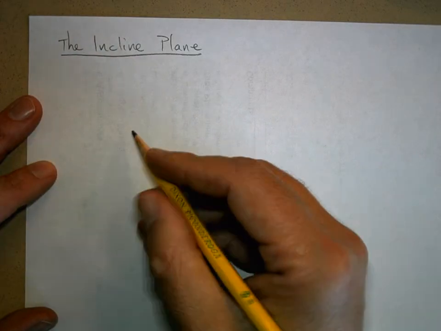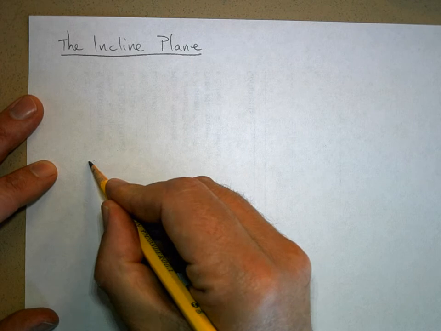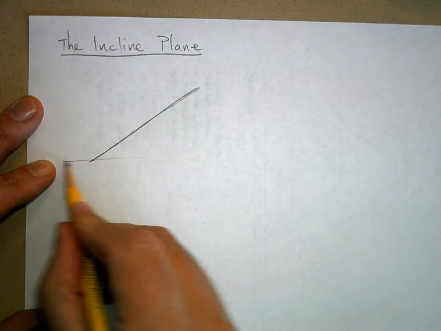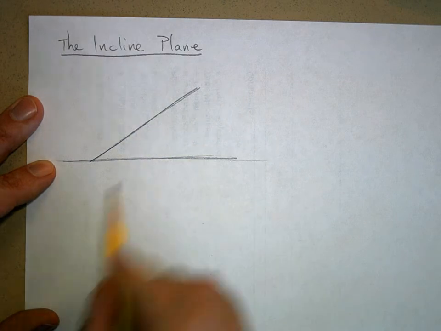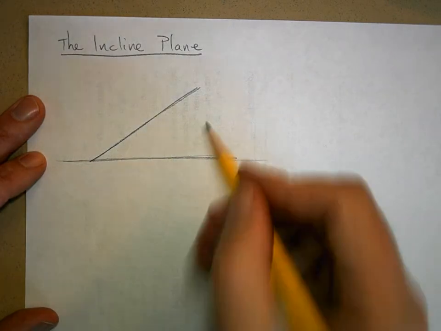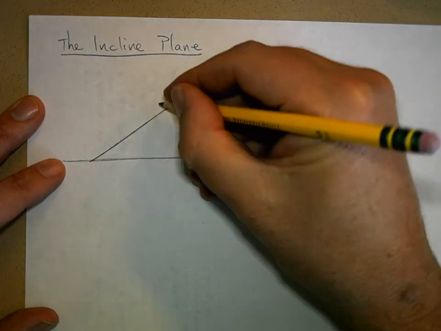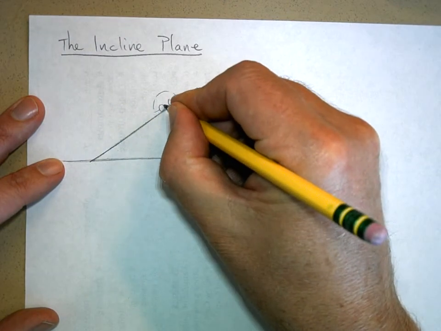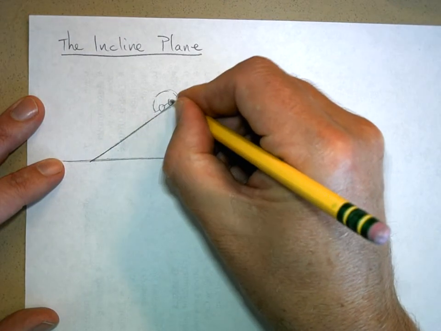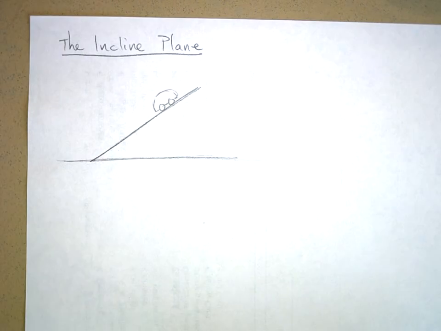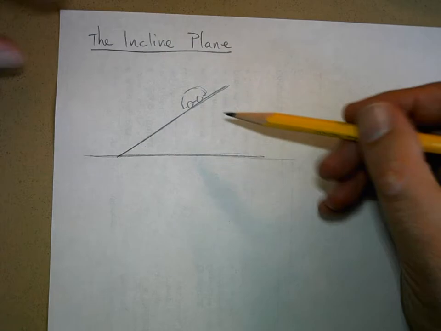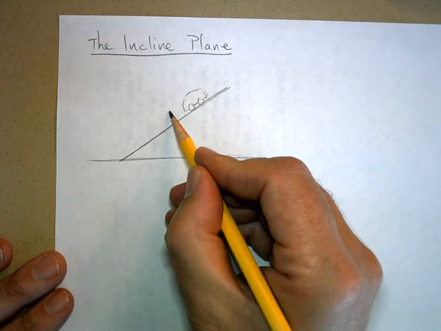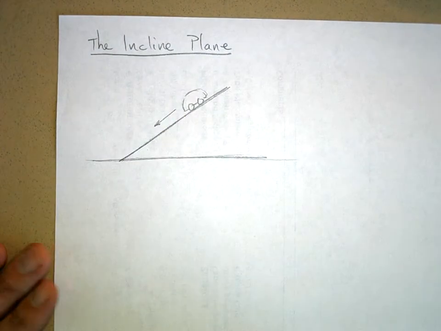So imagine here's a typical street in San Francisco. Here's the horizontal, but here's our incline, and we're going to put a little toy car on this incline. Now, you know that if you release this little car on this incline, it's going to accelerate down the incline in this direction.